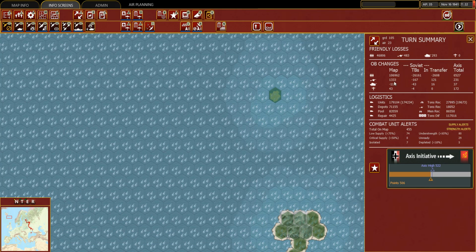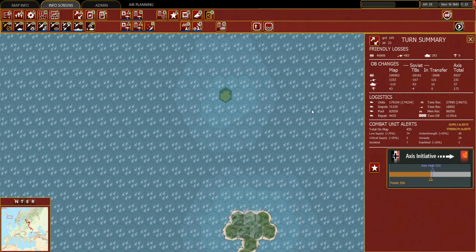We have 106,000 troops more on the map. My opponent has 6,000 more. I have 1,300 guns, opponent 331. I lose tanks, but we're going to gain some and other stuff like that.